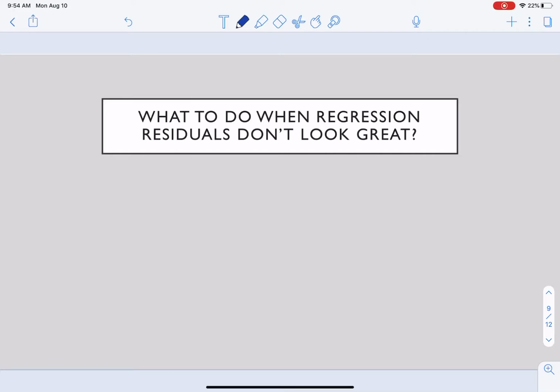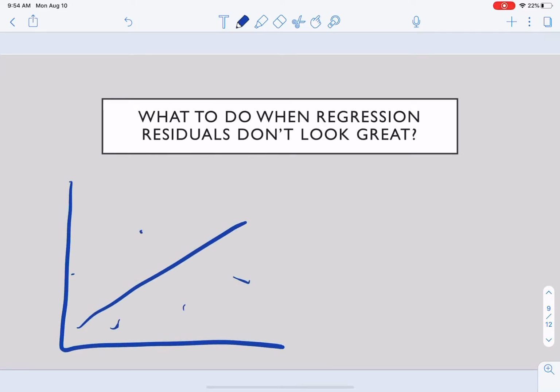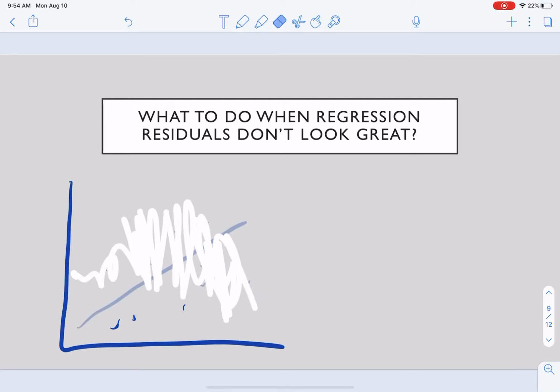All right, welcome back. Last week we were looking at regression, and at figuring out whether or not we can trust the overall model. In this case, we've got a fairly decent model that I've just randomly drawn here. There's not a lot of over or underestimation going on, at least not in one localized spot.